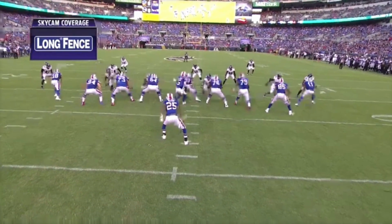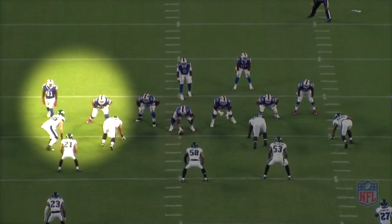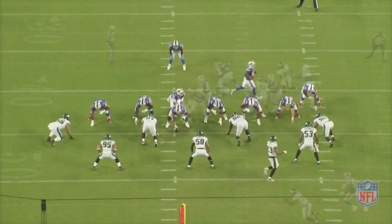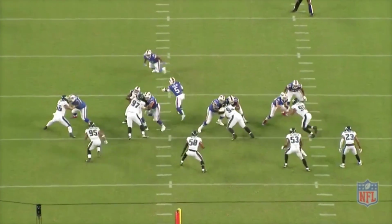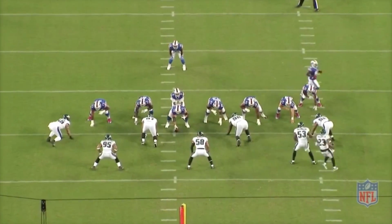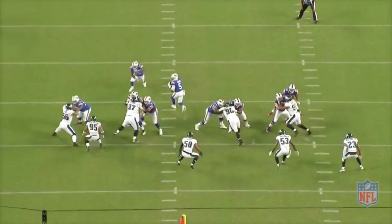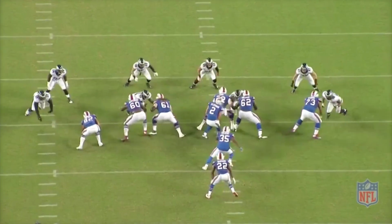Secondly, routinely have tight ends and running backs chip release. This will allow Dawkins to get into position to take over the block and increase his chances of staying with athletic edge rushers. Finally, the most important piece to the success of the offense as a whole: play action. The offense will need to call plenty of play action this season if they want to move the ball through the air. Play action will slow rushers down and allow Dawkins and the offensive linemen to get into position to hold the line. It will also give our quarterbacks a better line of sight to hit receivers in the intermediate area behind the linebackers.